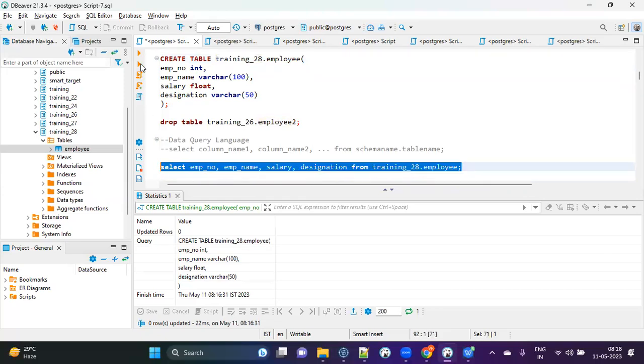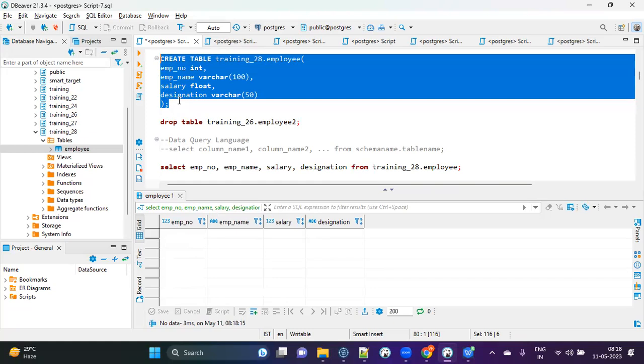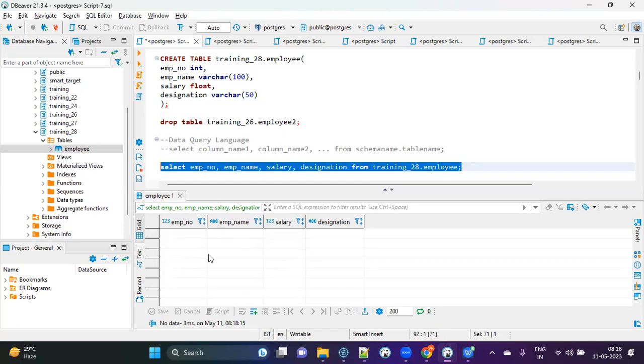If I run this query right now, it is going to show me just the structure because I have not put in the data. I've just created the table. That's why create is the data definition language, guys. It has just given the definition to the table. The data is still not there inside it. Everyone understanding this? If there had been some data inside this, it would have shown up with this query itself. I don't have to change anything in this query. If there is data in this table, this query will give me that. But right now, since there is no data, it is not going to give me anything.